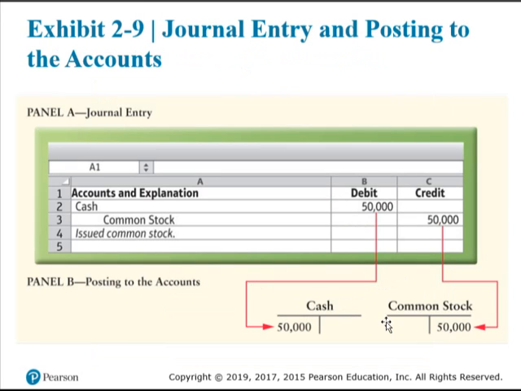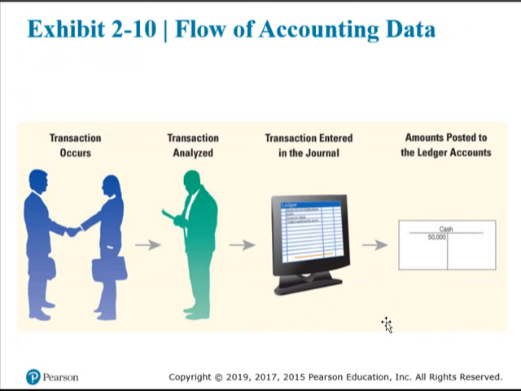To actually create the journal entry, you want to think about the first 2 steps. We determined that cash and common stock both increase. Cash is an asset. Assets are on the left side of the equation, so assets increase on the debit side. Common stock is an equity account on the right side of the equation. It will increase on the credit side. The journal entry is shown here. We start with the transaction happening, then we analyze it, record it in the journal, and finally post it to the ledger.